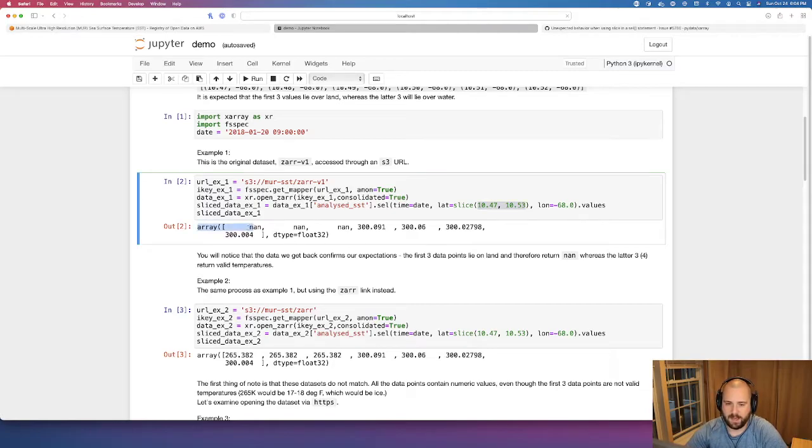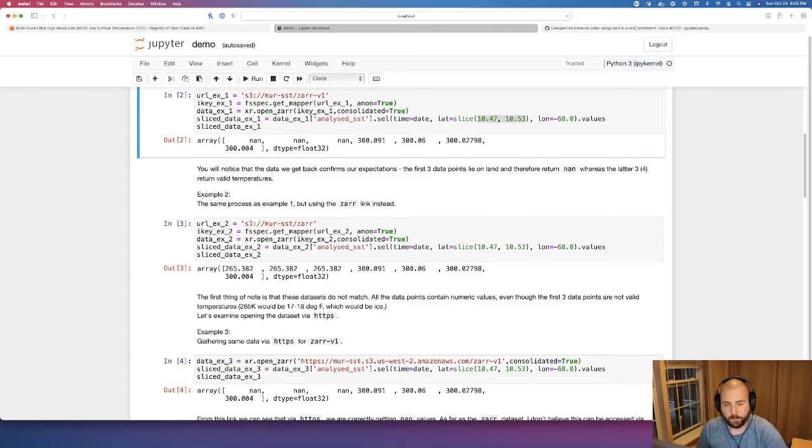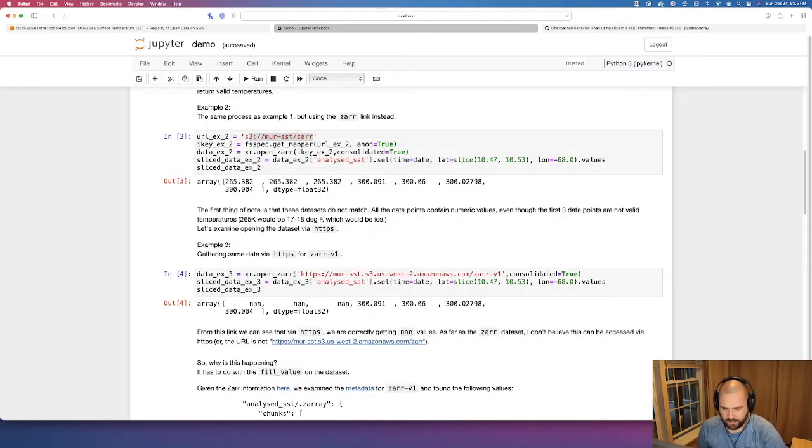If we see the output here, we have not a number, not a number, not a number, and then a whole bunch of temperatures. Those temperatures all seem valid, and we get the not a numbers, which is what we expect. Now, if we repeat that same process on just the ZAR data, we see that we're getting these values of 265, whereas the numerical values of the temperatures are the same. This isn't something I'd expect. I would expect them to be the same, and we would hope that the data we're sharing with the end user is consistent.